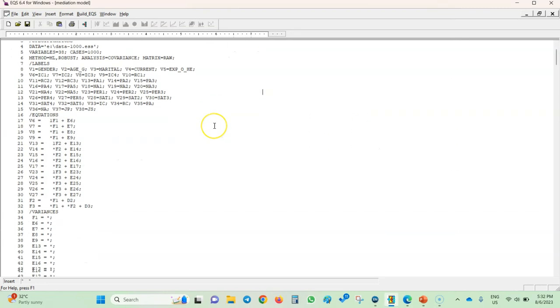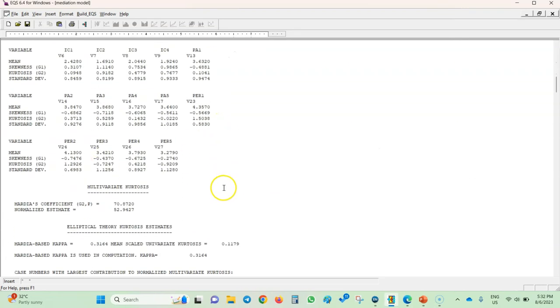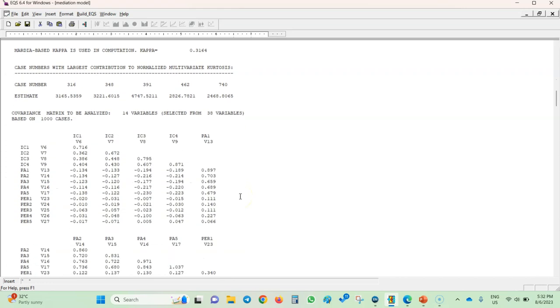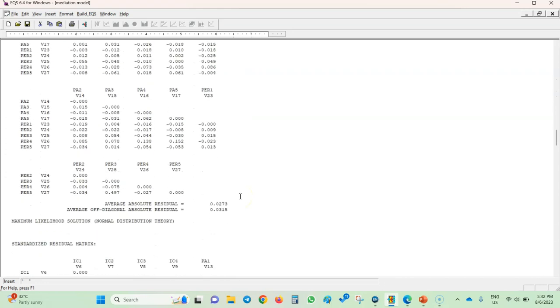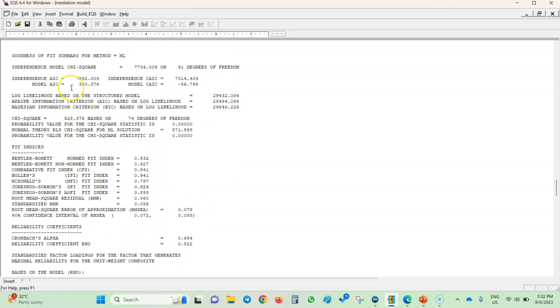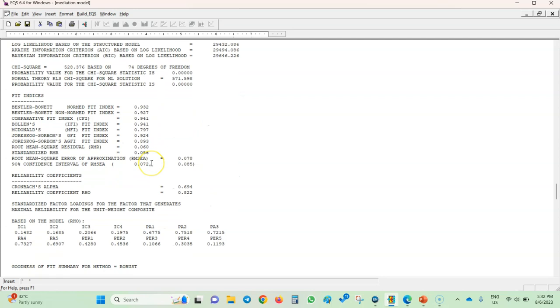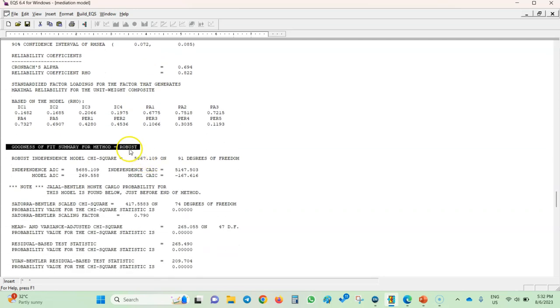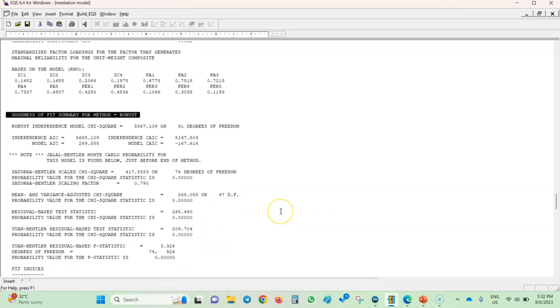Okay, so let me just scroll down. This is the results report. You can see that our data are multivariate not normal, because the normalized estimate of multivariate kurtosis is 52.94, so it's greater than 3. And that's why we are going to ignore the normal theory statistics and the chi-square statistics here, and we just focus on the robust statistics.